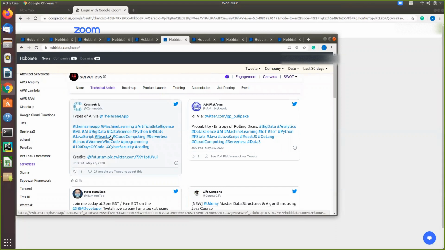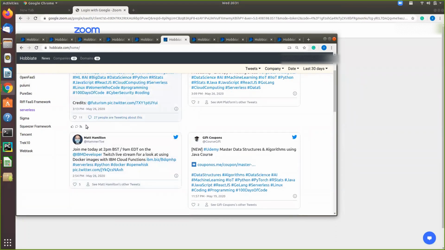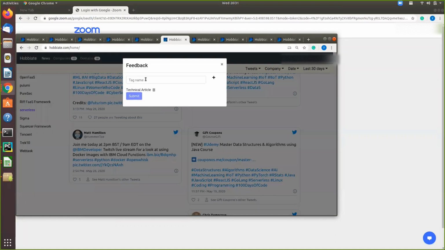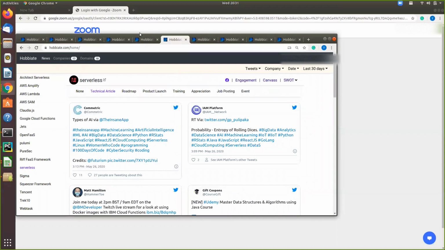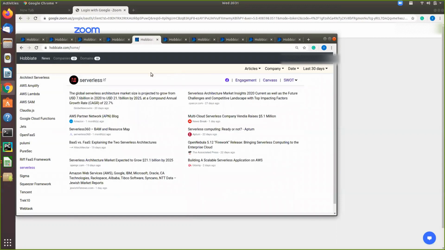Now, if I'm not very happy, or I feel that there is one more category to be pushed in, I can essentially change the categorization of this and add another categorization. This is very important. If you keep on doing it, our machine learning algorithm automatically understands that this is your preference, and our data is getting richer day by day as per your categorization. Similarly, for a particular company, you can also view the news about that company in a single place.